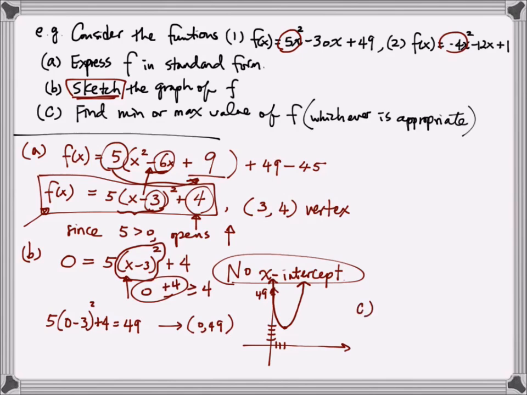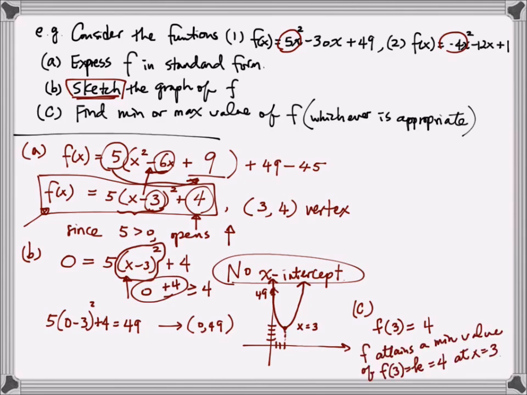So now to answer part C, whether or not we actually have a minimum or maximum, it should be obvious now. Because a value is greater than 0, we must have a minimum value, which appears at f of 3. The minimum value really is the y value when you evaluate at the vertex. So when you evaluate this at 3, you simply get the y value of 4. So we would say that the quadratic function attains a minimum value at x equals 3 with the value of 4. So you can write it as f attains a minimum value of f of 3, which is really the k value in the standard form, and that turns out to be 4 at x equals 3.